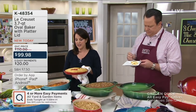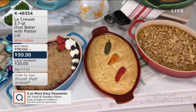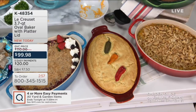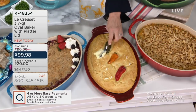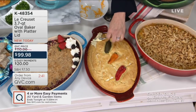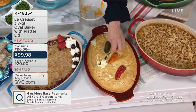Cornbread. The recipe that I use for cornbread, just off the bag of my favorite cornmeal mix, fits in that baking lid. So folks, you can take it straight to the table. You've got your chicken casserole, David's creamy French onion casserole from my cookbook that I picked up yesterday. Look at that butter. So you can take your food right to the table. Remember, freezer safe, oven safe, dishwasher, broiler safe, as well as serving.